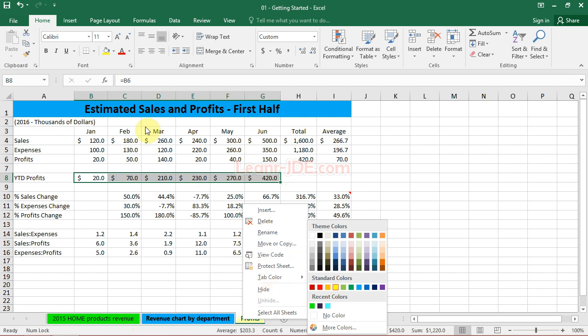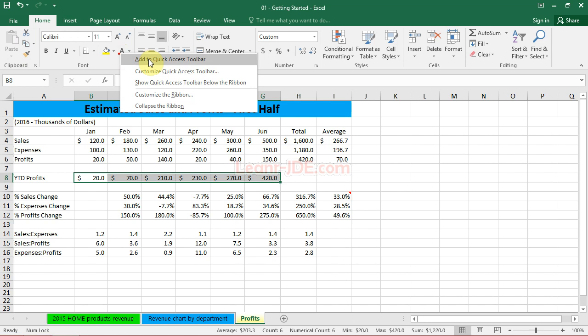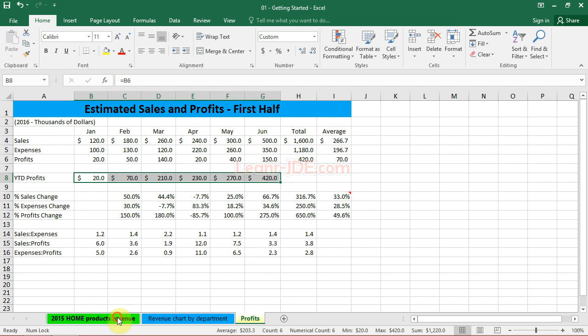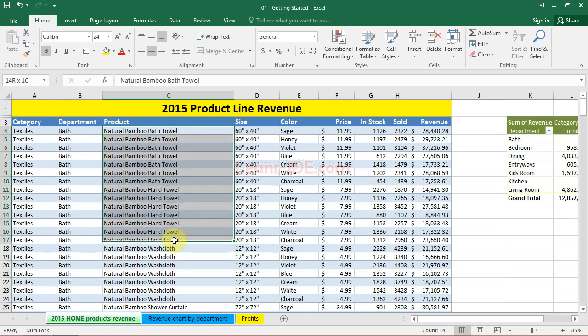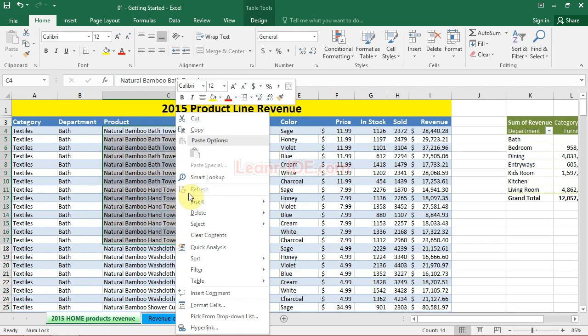Right-click an icon in the ribbon, and you might have seen this in an earlier movie, we get an option to add that button to the quick access toolbar or jump right into other features as well. So the right mouse button always provides us with a shortcut menu, and when we're working with cells, for example these cells here, highlight those, right-click, I could be using the Mini Toolbar here for formatting features, or possibly use some of the other features that I want to use here.